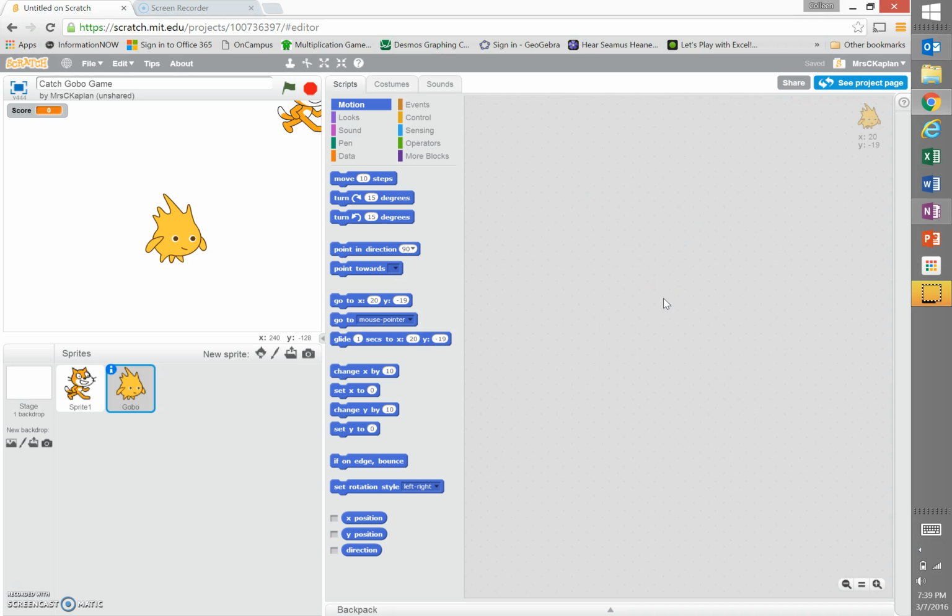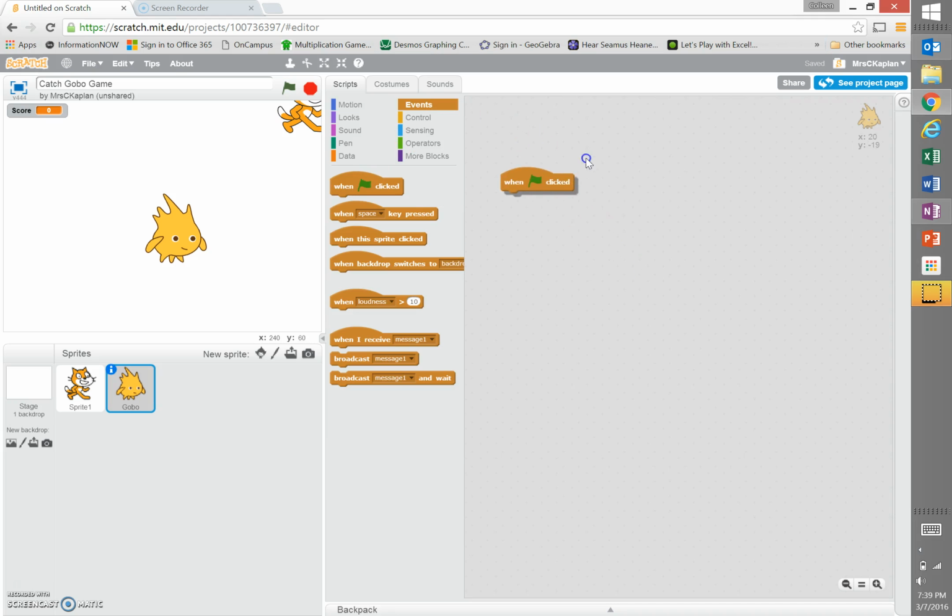We want the little Gobo character to start his actions when the flag is clicked, just like with everything else. So again, we're going to go to events, go to green flag is clicked, and drag it over. If you noticed back in the sample one, these little Gobo characters did not show up until after the green flag is clicked.